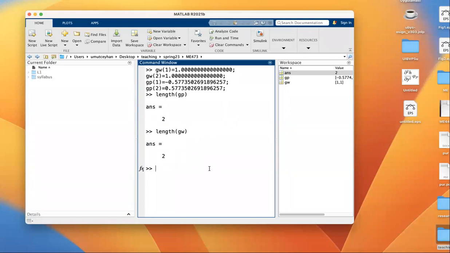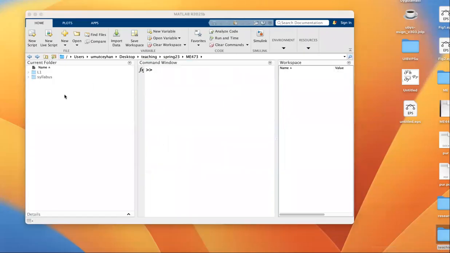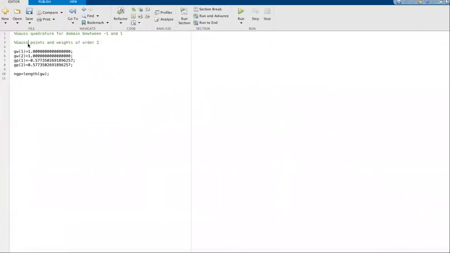If we want to clear anything in the workspace, just type clear, and everything is gone from the workspace. If you want to clear the command window, type clc and enter. I usually suggest writing clc at the top of your little routine to clear the command window, and also clear to clear all the variables, because you may have predefined them with different sizes and then have problems later. So clear everything and just define.